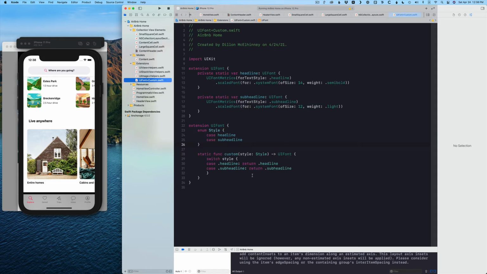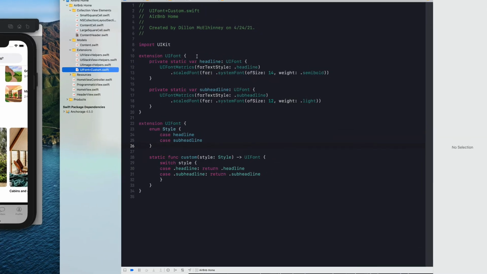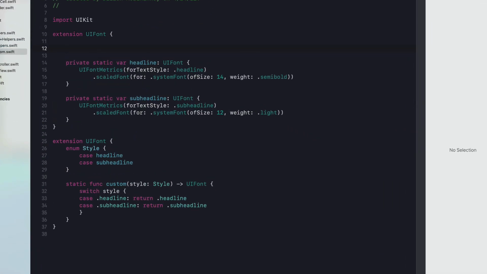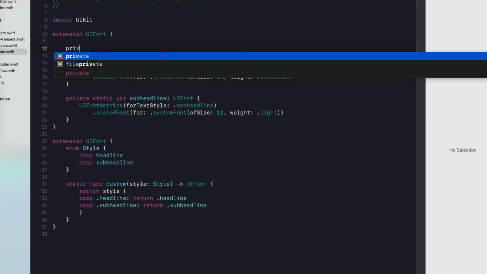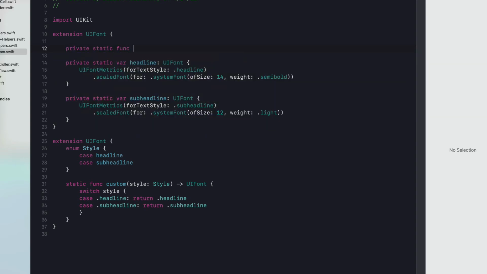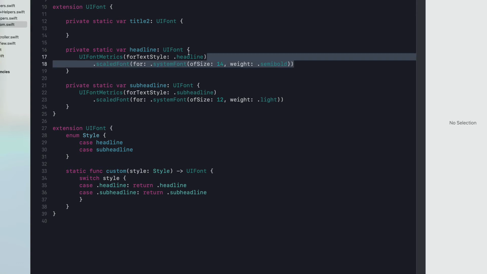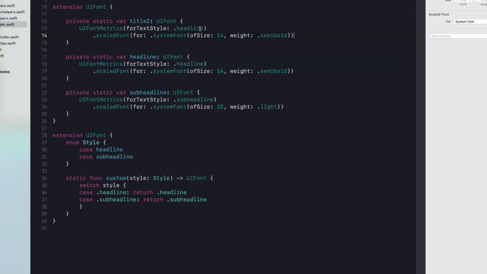Font plus custom. I'm going to put the titles up at the top. So I'm going to start with title 2. Oh, needs to be a var. And I'm just going to copy this so I don't have to write it all out again.